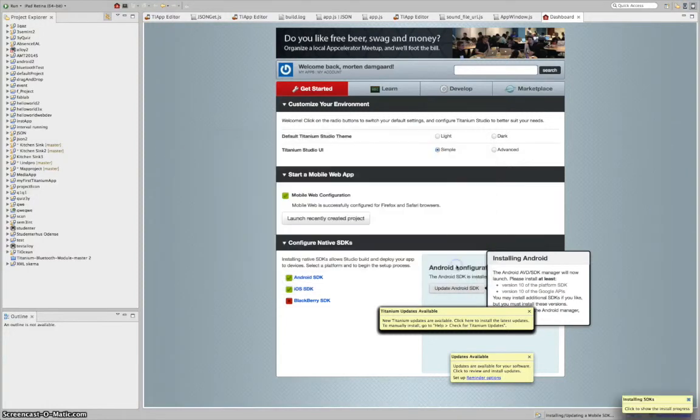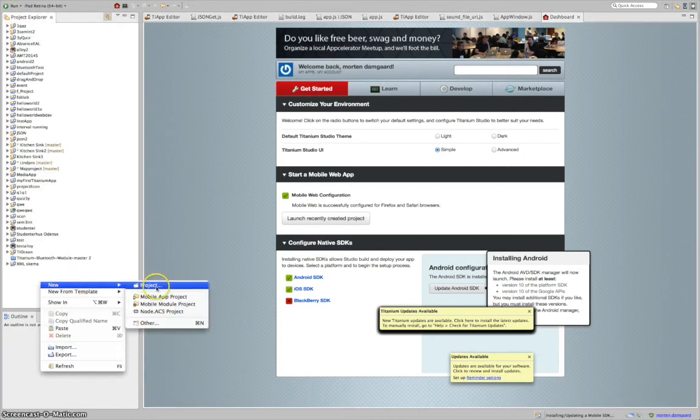And while this is installing, I can just hide it. As you can see here, we have our outline. We have nothing in here. And up here we have the possibility, if we right click, we can create a new mobile app project.